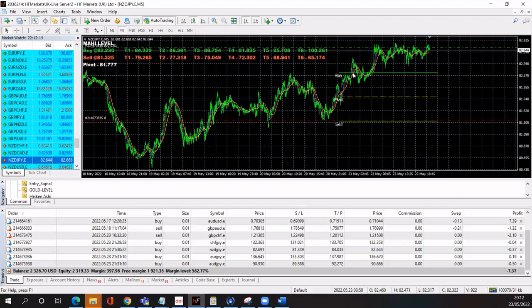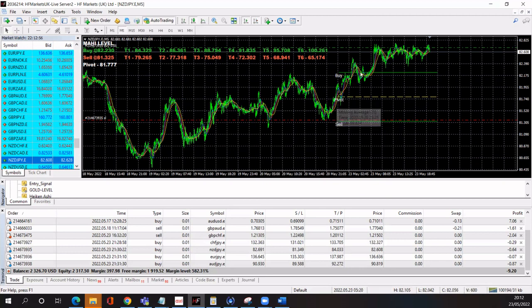So at this stage, what we want to do is we want to buy, get into the market and buy. Now, if we were to see it in the opposite direction, where the candlesticks are going down and it goes below this pivot point and it hits the sell line, that's an indication that it's time to sell. So you want to sell this currency pair when you see that. So this tool enables you to actually see the trajectory of the currency pair, to know what direction it is heading to, and also to know what to do.